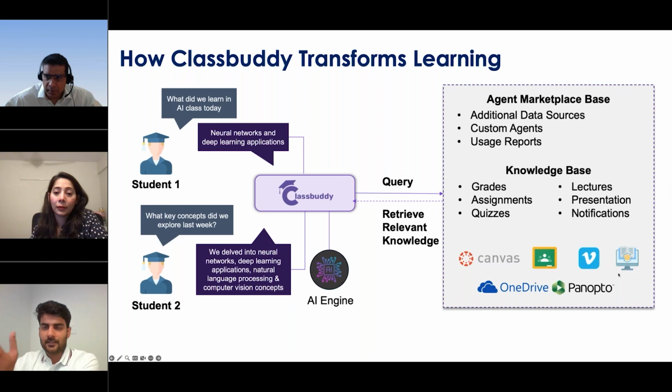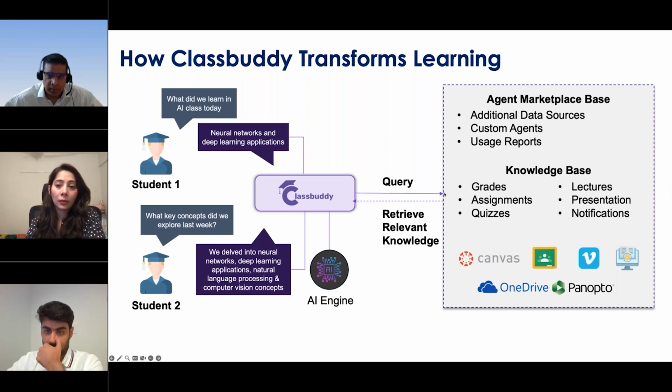That could have transcripts, text information, grading, quizzes, lectures, and everything over there. Now, the AI is basically the middleman in Classbuddy, talking to all these data sources, getting the right information based on the query being asked by the user, and giving the context to you. So this is how AI is taking care of your day-to-day questions, tasks, and academic logistics happening in your classroom. All right.